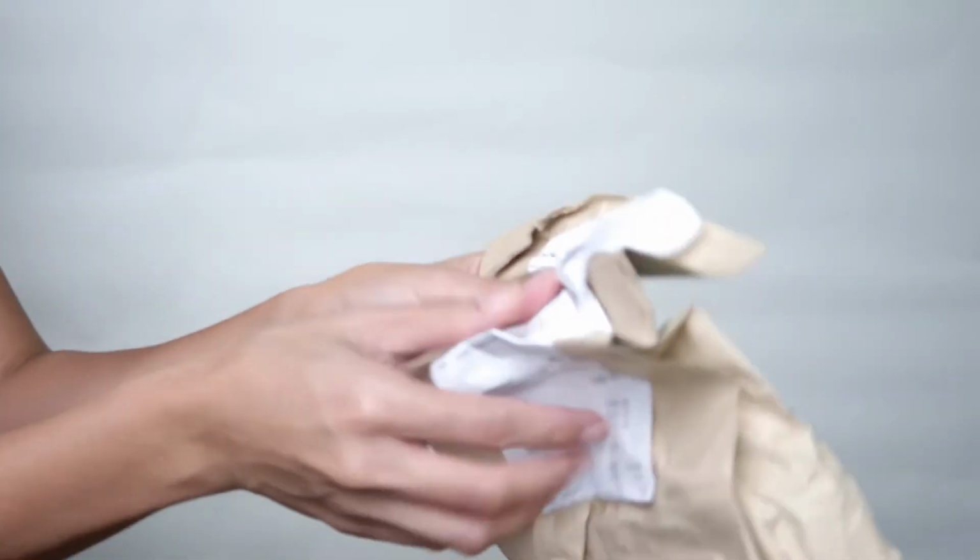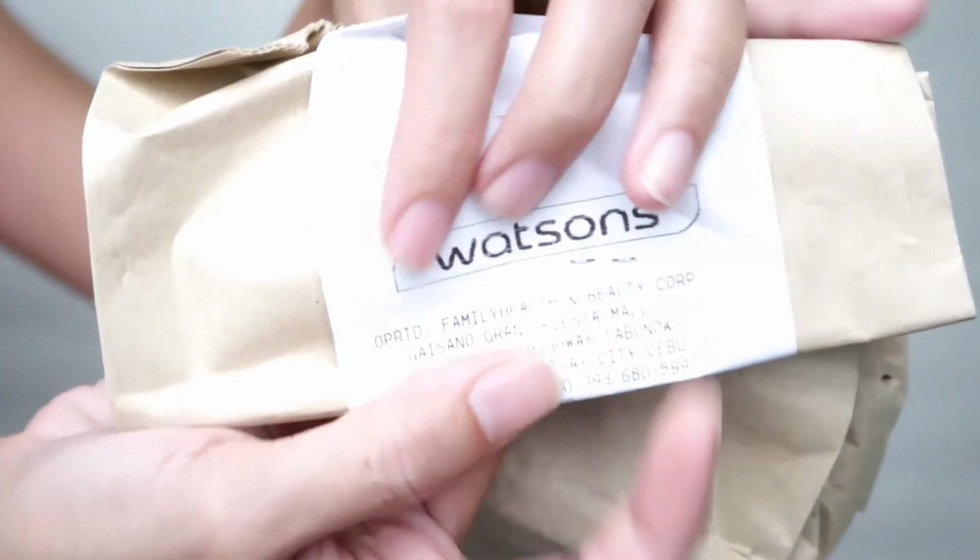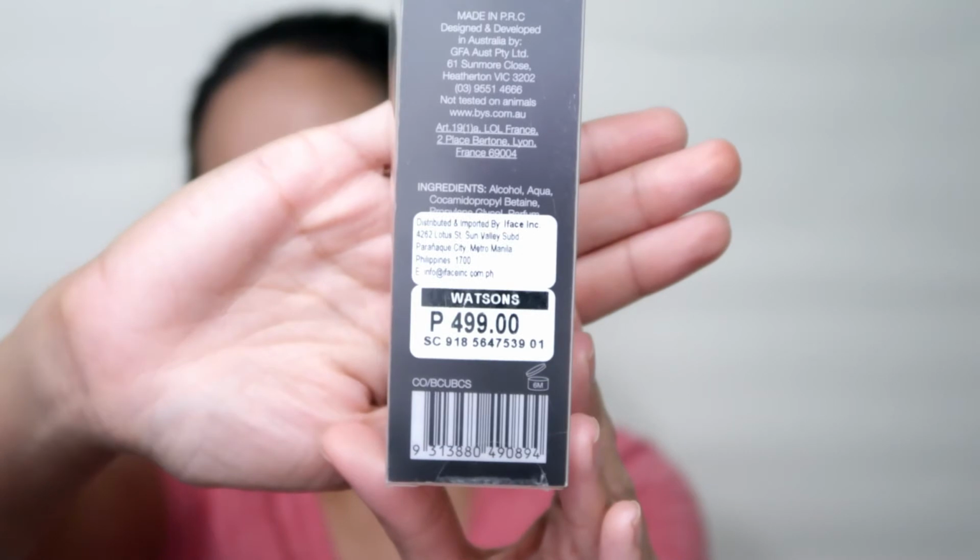Okay, I haven't purchased it yet. I am still debating, but I decided now, after all these thoughts, I could just dive in and get a brush cleaner. A brush cleaner really here is very expensive. Okay, let me get the receipt. So I bought it in Watsons, and the price that I paid for it is $4.99. The product contains only 75 ml. So if you convert it to US, let's just say $9 something.